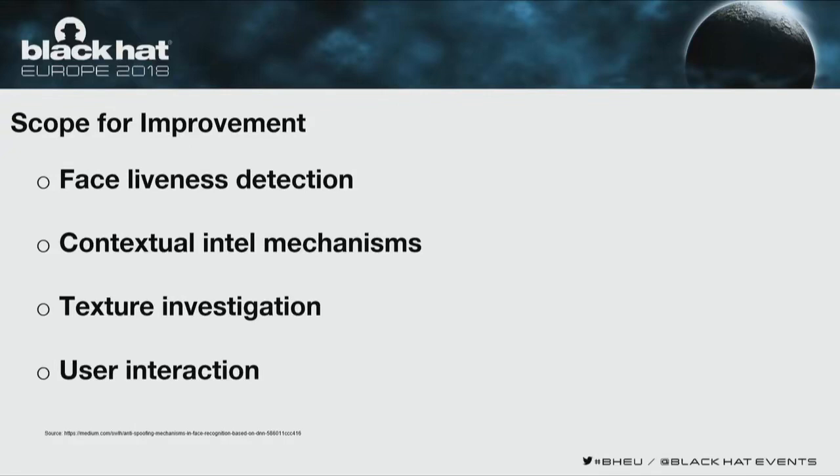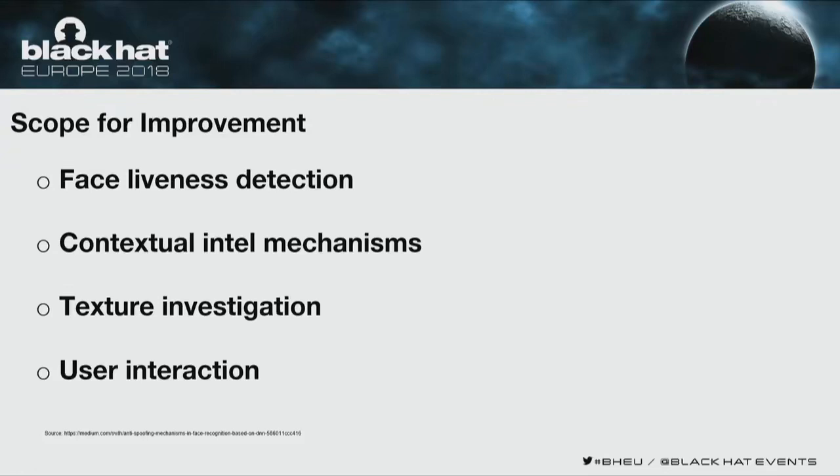The second technique is the contextual intel mechanisms. This technique will enable us to understand the video semantically by giving us information about what is going on in the background and providing us with more metadata, which will help us again in classifying the authenticity of the video. The third one is the texture investigation. It is always observed that when deepfake videos are created using image manipulation, or in our case, face swapping, the forging leaves behind certain patterns. The texture investigation techniques would help us in identifying those patterns and in turn help us in confirming the authenticity of the video.